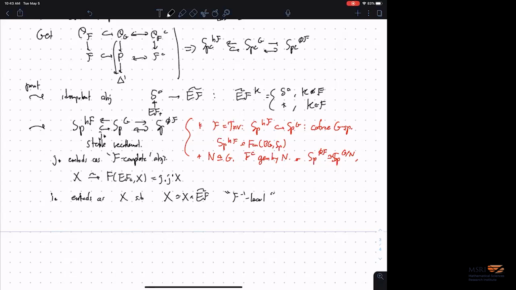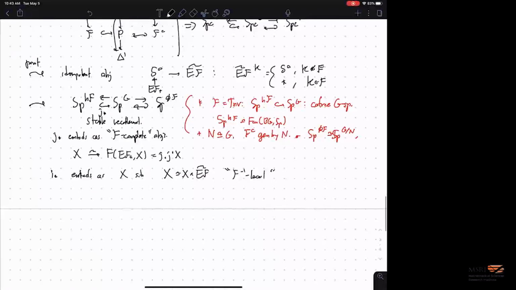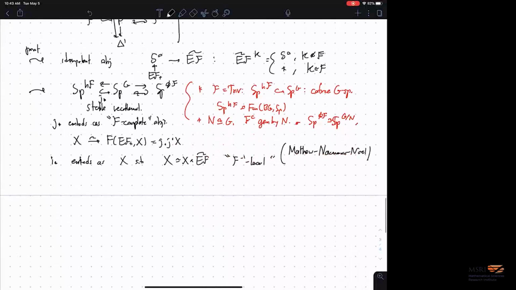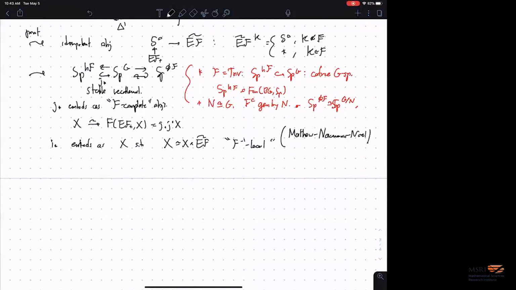And this is just to make a connection with some of the literature of equivariant stable homotopy theory, which some people here might be more familiar with. In particular, I learned this terminology from a paper of Mathew, Naumann and Noel. So with that said, because the subconjugacy poset is not simply Δ^1 in the general case, it's not sufficient to obtain a reconstruction result from geometric fixed points to think about just co-sieve decompositions of the subconjugacy poset.